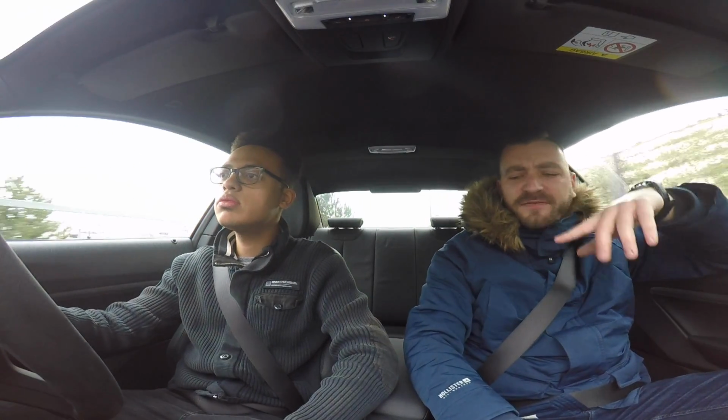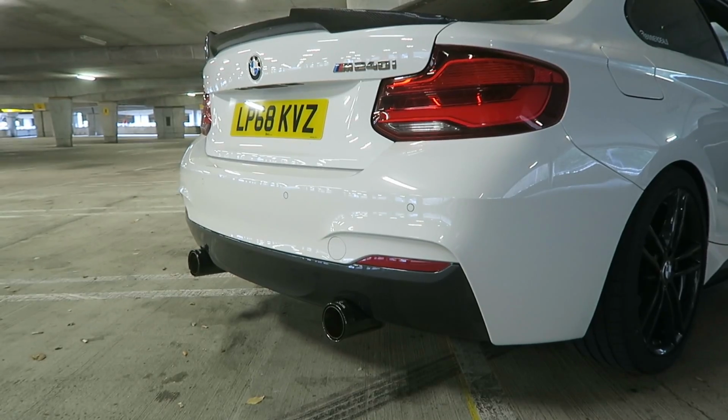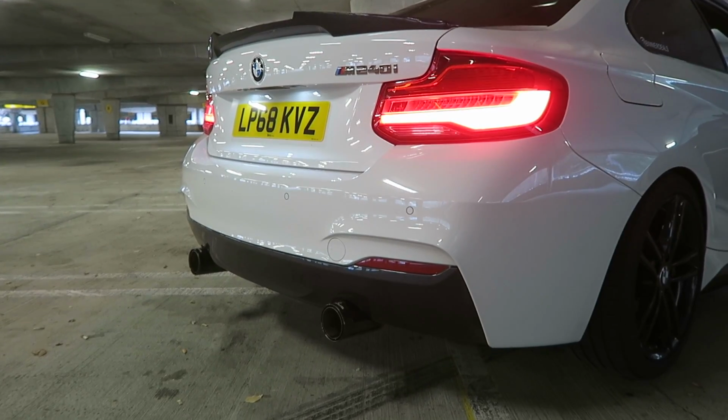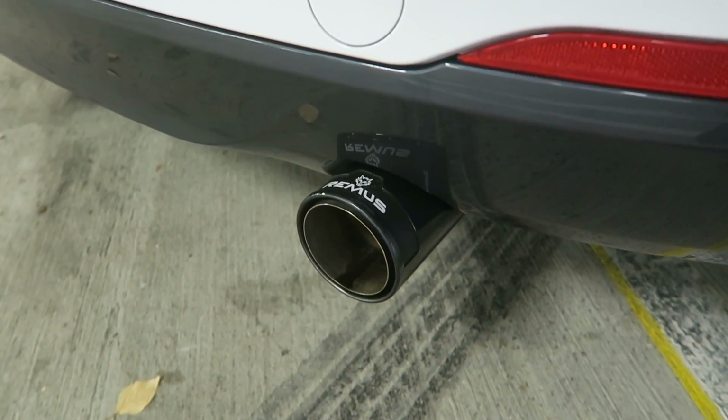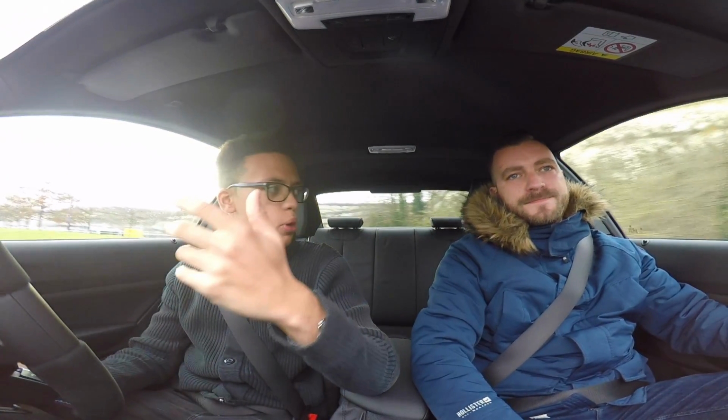Normally it's set off in comfort mode, isn't it? Yeah. Funny thing with this, this car has the particulate filter fitted. We've done just the Remus box at the back. I think it actually sounds nicer in comfort mode than it does in sport. You get a nice drone between about 2.8 and 3.5. In that band, it does sound really, really nice. On start up, it's really subtle. It's not too shouty or poppy like the full decat Remus exhausts. So it's quite subtle. One thing I do love about this engine though is how smooth it is.